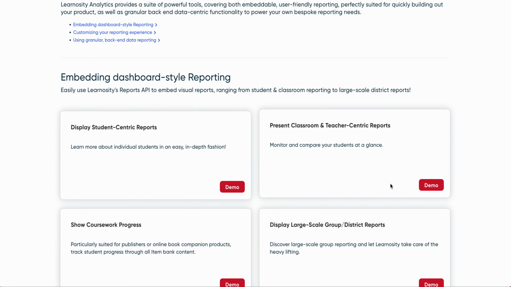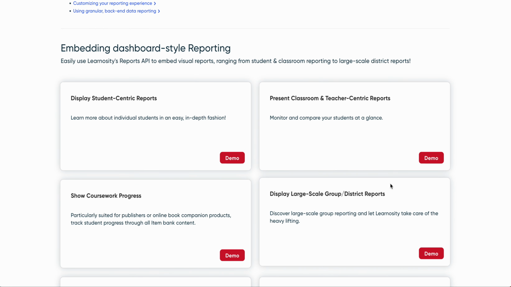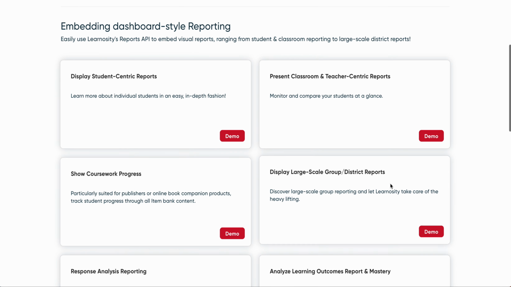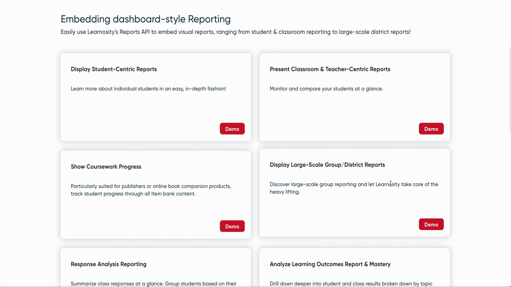What makes this report unique among our 21 out-of-the-box reports is that it can handle a huge amount of learners and their data, up to 200,000 learners in a cohort. This report is as useful to administrators as it is to instructors. Let me show you why.